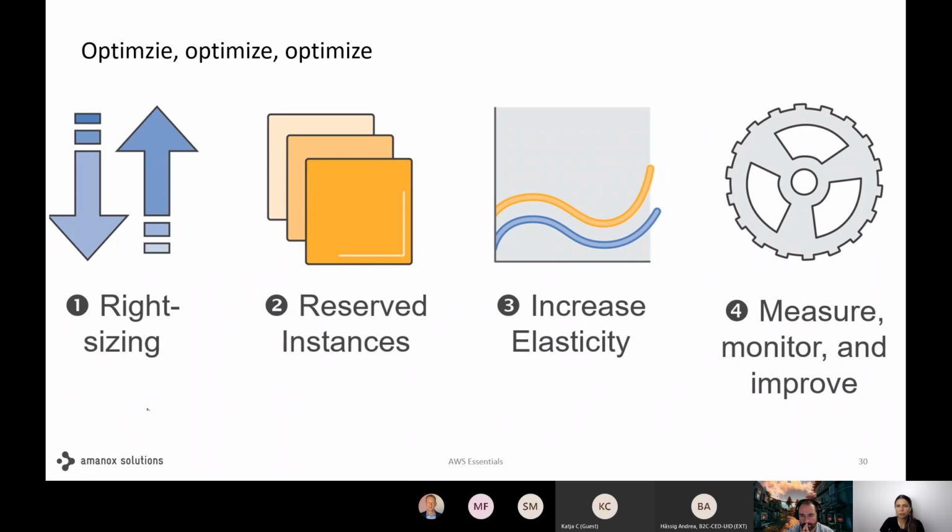The third one would be to increase what we call the elasticity. Elasticity is using an instance when you need it and turning it off when you don't, as we saw in the example with the load balancer. This is one of the most important tenets of the cloud.